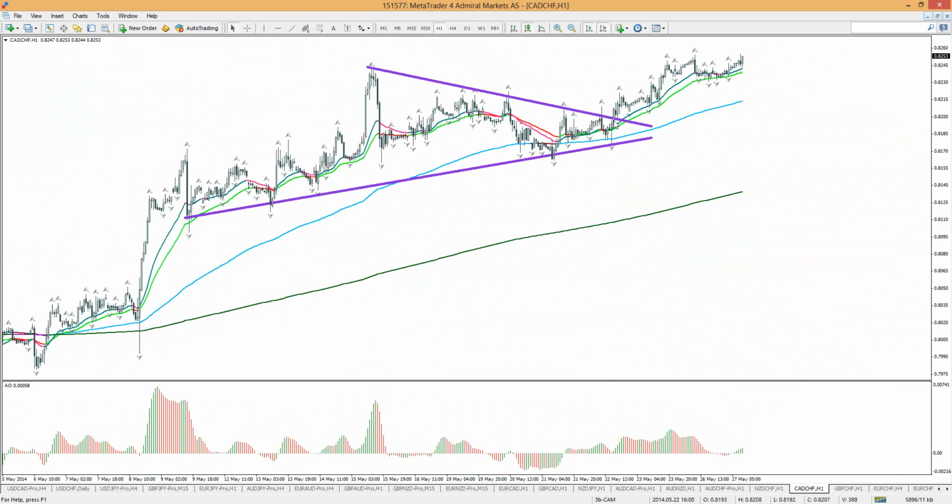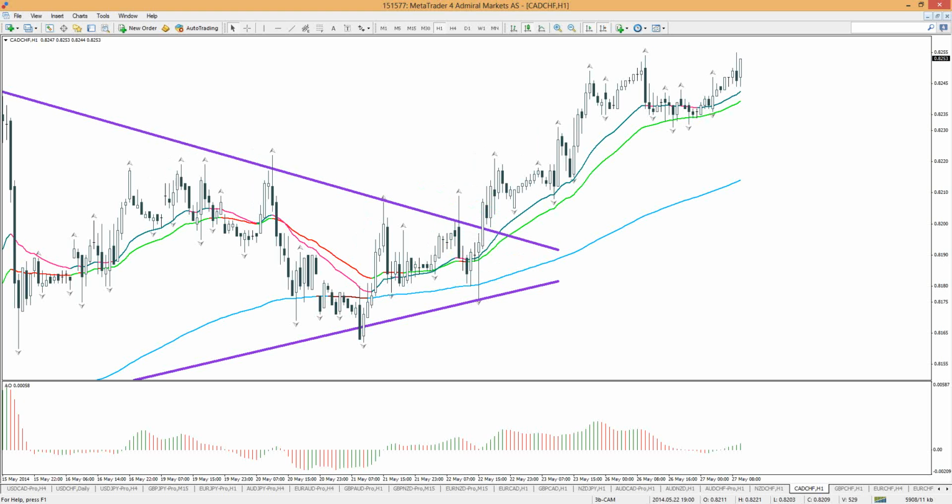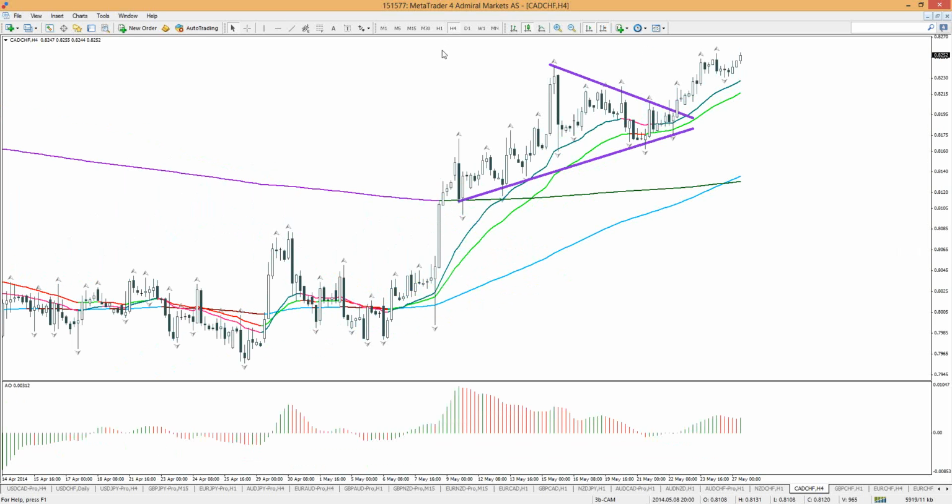But the triangle break did do okay, and you can see how good it is to look at price action when it's breaking, because at the hourly, look, this break had a big wick at the end of the hour. This hourly candle, however, broke with a close above the resistance trend line. So there's a huge difference between those two. This was a false break or a mini false break, and this was the actual break. And that one did nice. Great job, Kaylin. Good job.